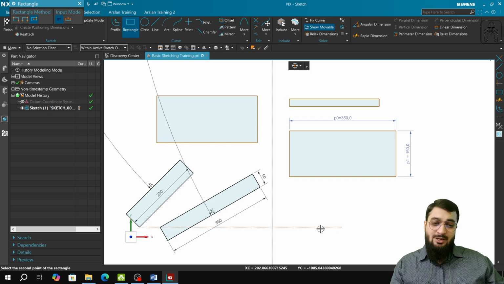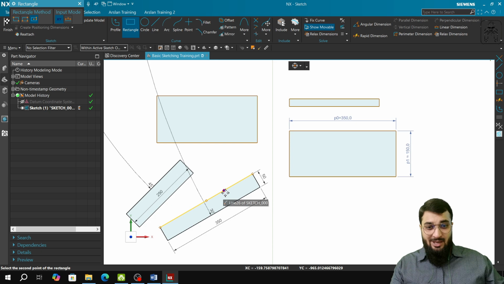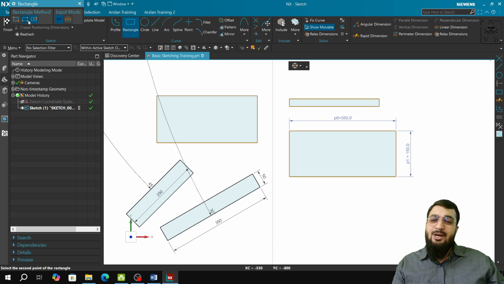If you want to make an inclined rectangle, this option is much more suitable. Rather than making a rectangle and then rotating it, it is better to create the rectangle in this manner. So all these three methods of rectangle creation were made using the coordinate mode. The second method is the parameter mode, so we will start with that also.